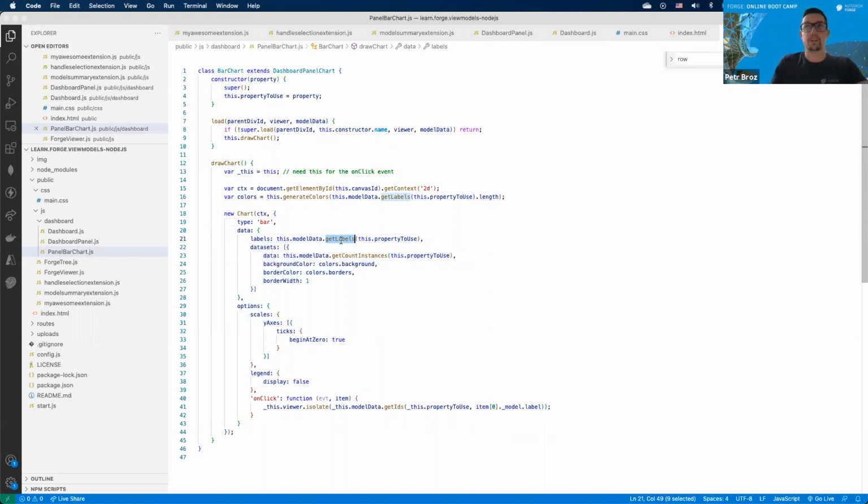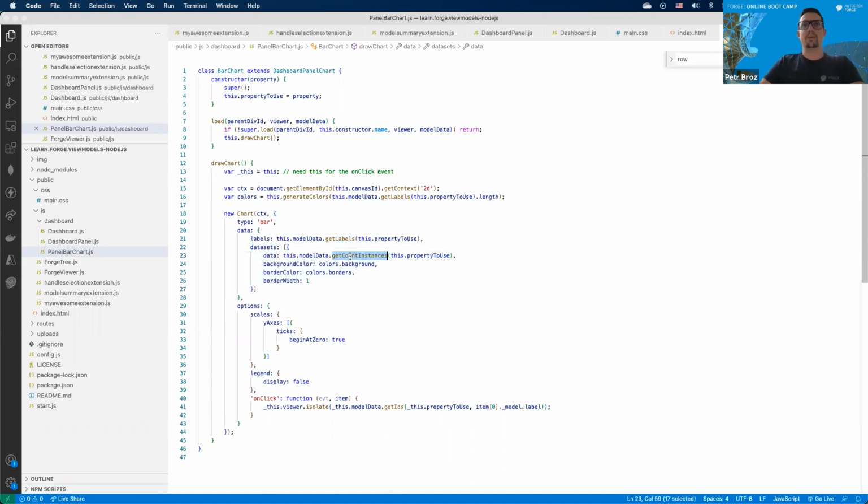So for material, it could be glass or steel or wood. We're going to get a list of all these possible values, and we're going to use them as labels, right? If you want to show the occurrences of all the different material values, we want to show something like a bar chart showing wood, this many occurrences, and steel, this many occurrences, and glass, this many occurrences. And then for the actual data set, we're calculating the number of instances, right?